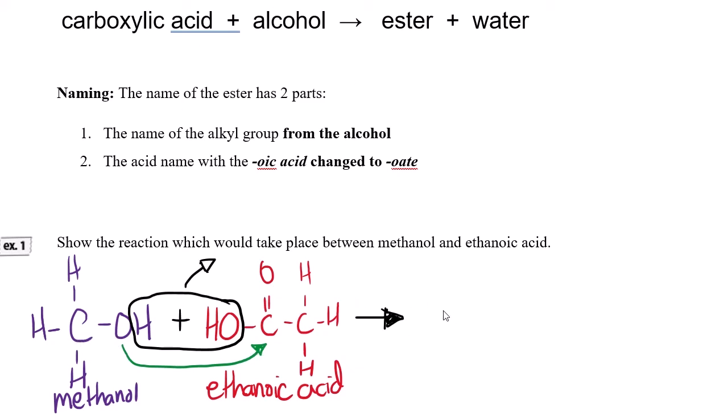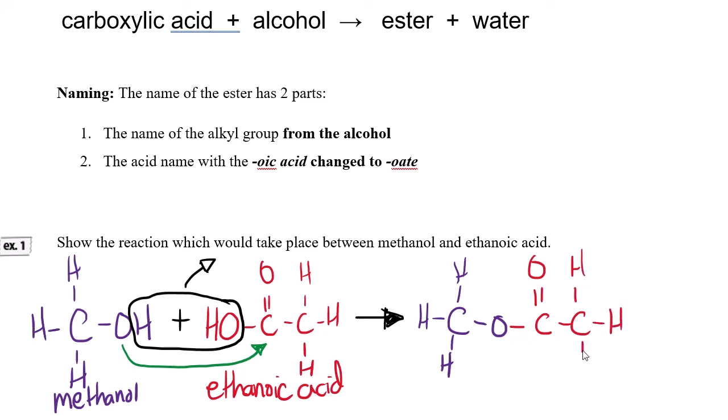So I'm going to keep my colors the same. Draw in purple here the things that came from the alcohol. So here's the carbon with its hydrogens, and this oxygen came from the alcohol too. Now the oxygen, though, is now bonded to this carbon. It's part of the ethanoic acid. And it's brought with it the other stuff that it was bonded with. Then my second product is water. The water has got an oxygen and a hydrogen that came from the carboxylic acid, and it also has a hydrogen that came from the alcohol.